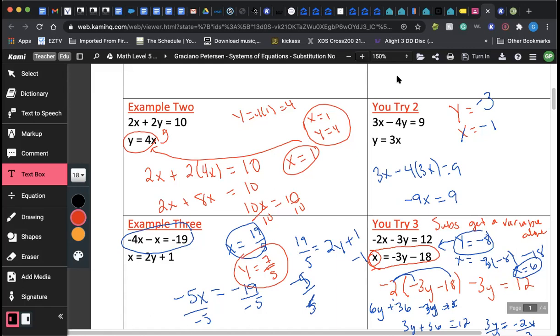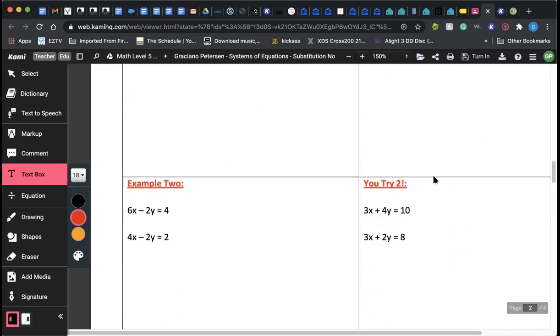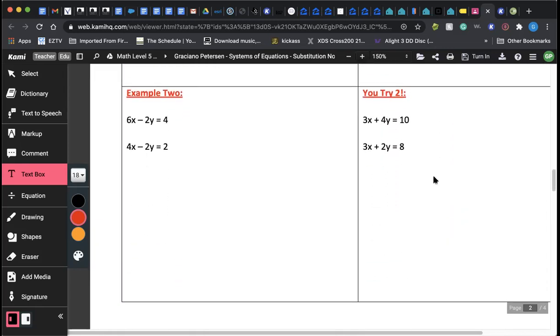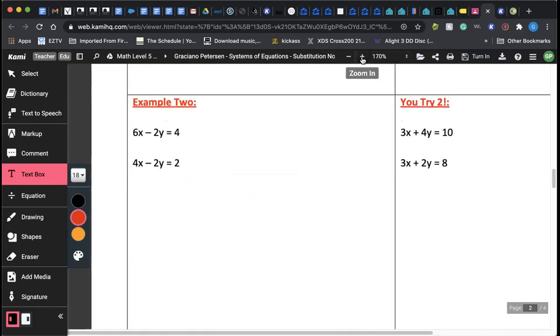Okay, some equations are not going to be as easy to substitute as others. And then you have to do what's known as the process of elimination. So I'm going to move down to the elimination section. All right. I don't want to start with a super easy example. So we'll start here with example number 2.